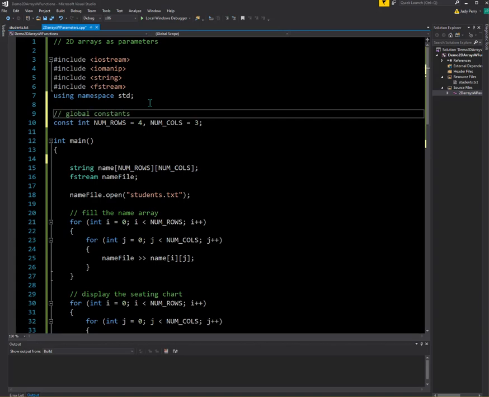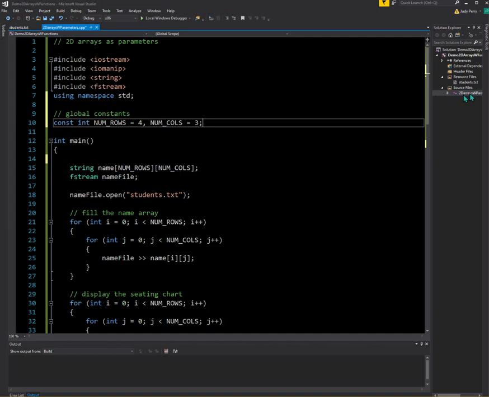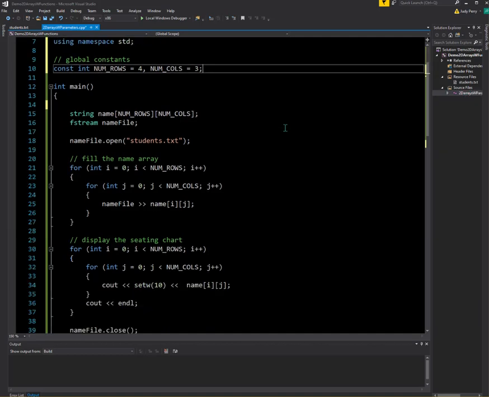Global constants. So now num rows and num columns are available. They're visible in any function that's contained in this whole project, right? Not just in main. It also means it's taking up memory for the entire runtime of the program.